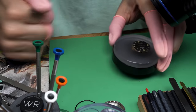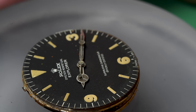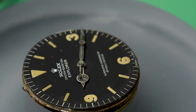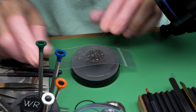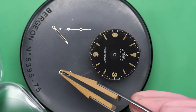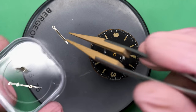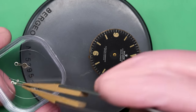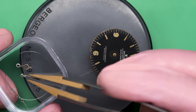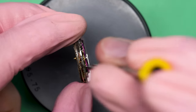It's budging a little bit — we have some movement. We've broken the rust seal on the outside. We have to keep turning it until the screws line up with the slot, and now we can drop the movement out of the case. We have the movement out. We have to be very careful and remove the dial. You can see more rust around the rim of the dial and mainly the inner part of the movement. We'll start by taking off the hands.